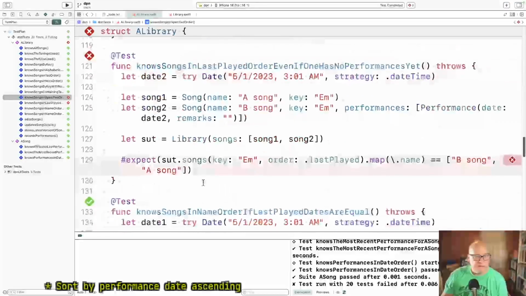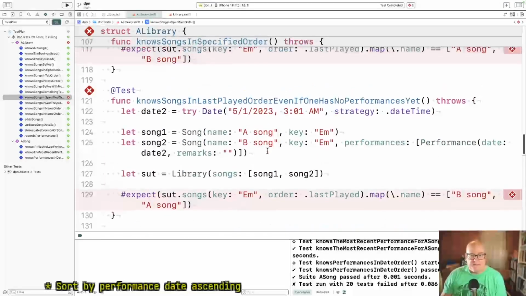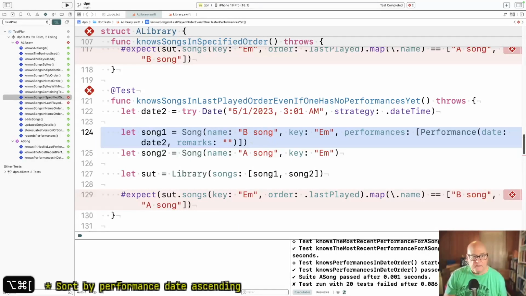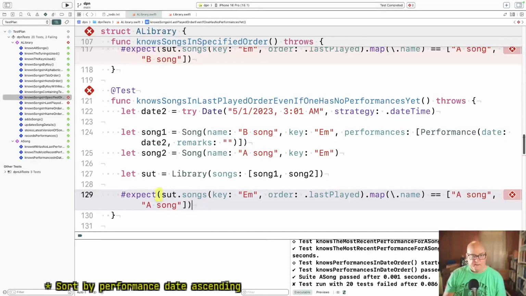Okay, and the other failure, I think we'll do the same thing. Song 2, song 1. So it should come out A, B, because A has no date, so we treat that as before.